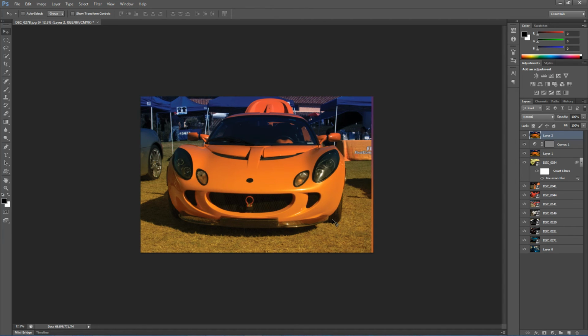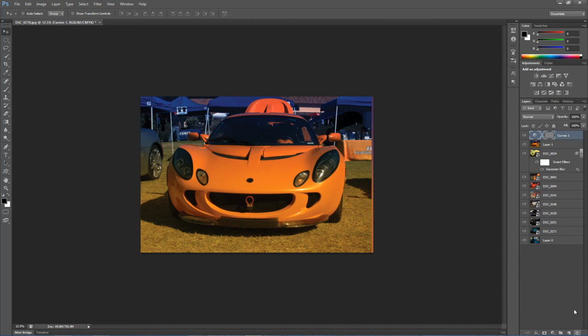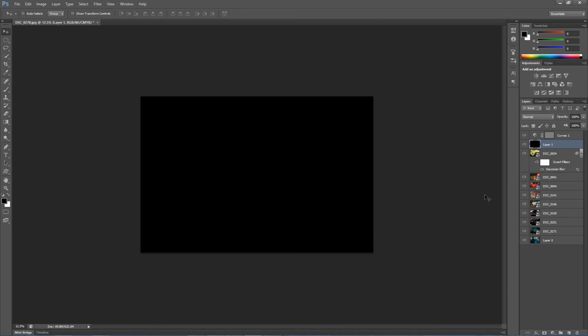Now moving on, we have Alt Delete or Alt Backspace to fill with foreground. So Alt Delete, black, and then Alt Backspace should be the opposite. No! What have you done? Okay, let's delete that real quick and do Alt Backspace. One chance. Okay, so it's the same thing. It's not one or the other. Alt Delete is foreground, and Alt Backspace is also foreground.